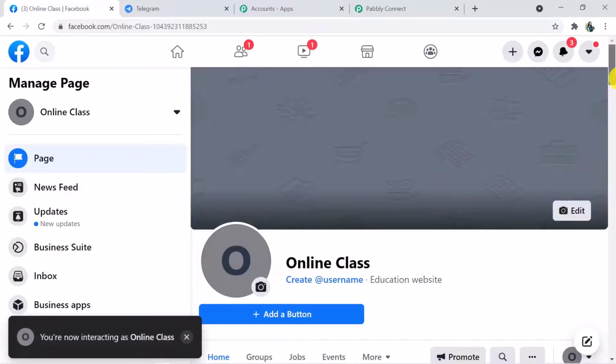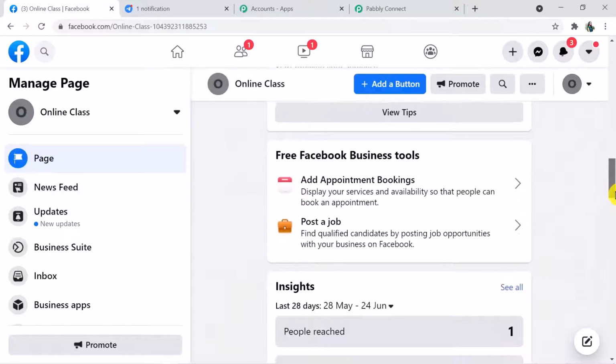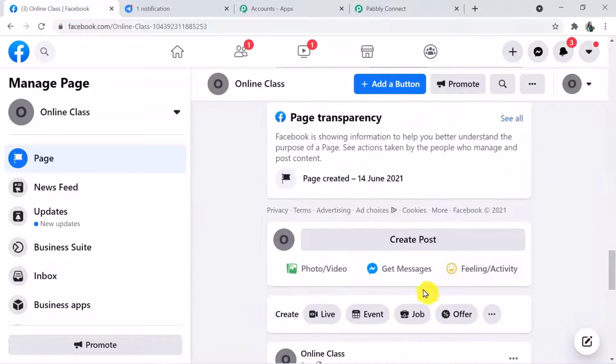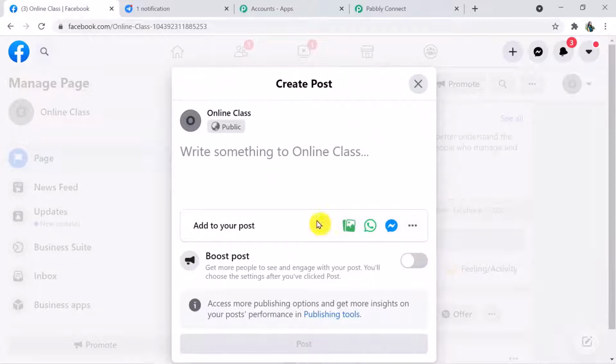Now I'm going to create a post and write something.